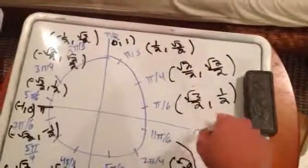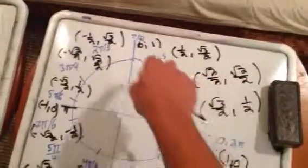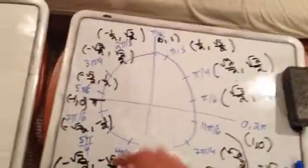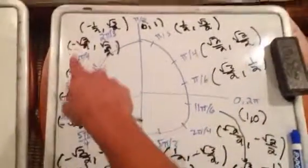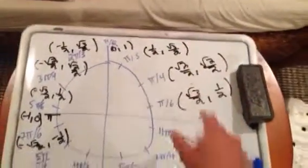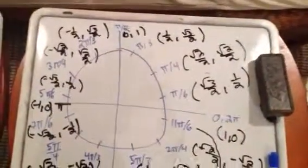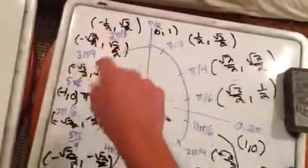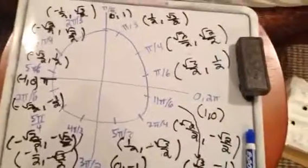So there you go. Those are your coordinates. (√3/2, 1/2), (√2/2, √2/2), (1/2, √3/2), and then of course the coordinates are the same, but the sign changes depending on which quadrant you're in. Even though you may not be able to read the coordinates right here, these should be kind of easy to read. So based off of these general coordinates in the first quadrant, you should be able to determine what the coordinates are in this quadrant and that quadrant. And also keep in mind the quadrantal angles, because those are of course very important.